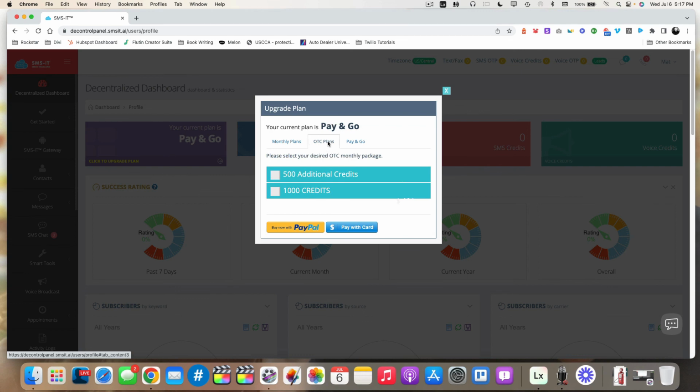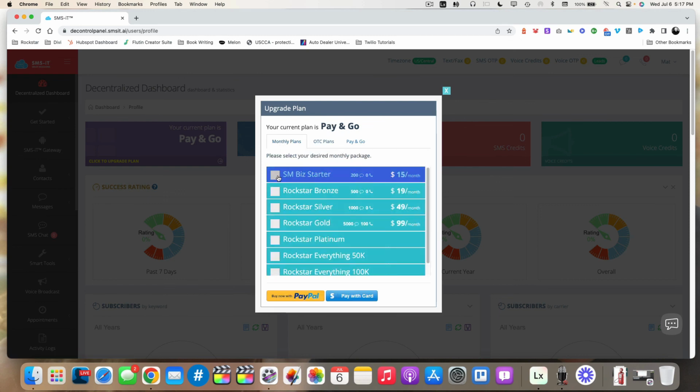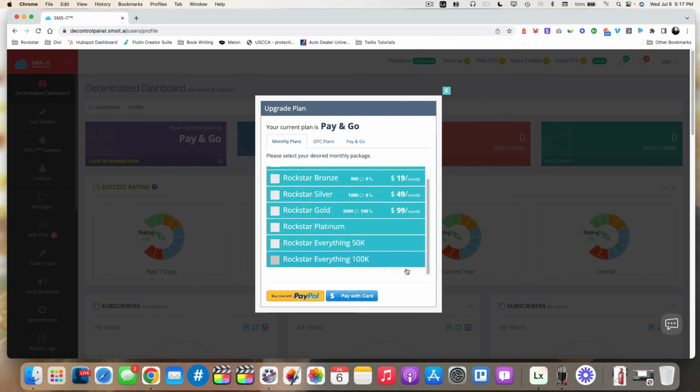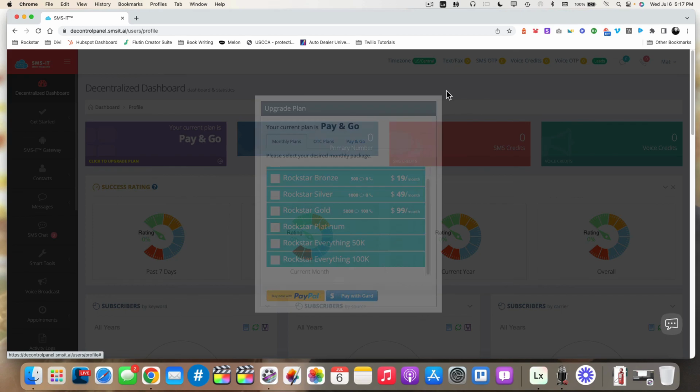The one-time credits, you can see they can add additional credits, and it shows how much it costs, how many credits, and then the monthly plans that I created. Again, they're going to adjust this so that these will have the correct font size. And all your customer is going to do is either buy now with PayPal, or if you've set up authorize.net, they will click on pay with card, and that will work for them as well. Once they select the package, you'll get paid whichever way you've set this up, and their plan will go live. That's how easy it is to set up agent packages with SMS-iT.